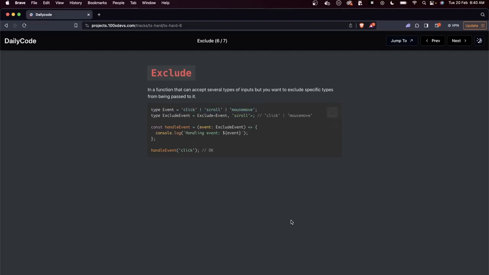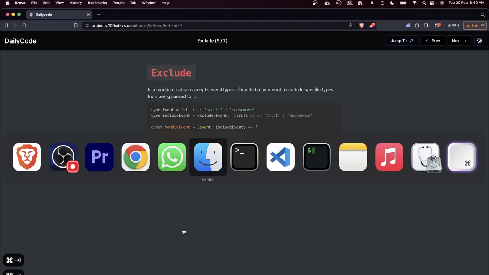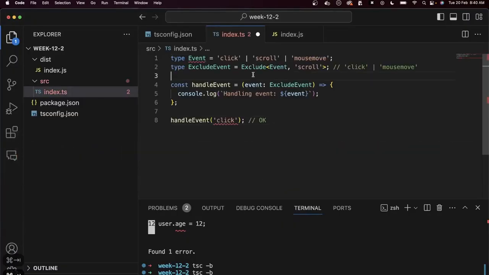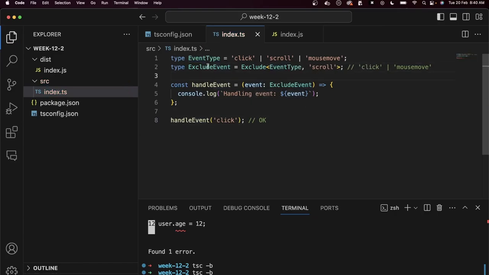So if you look at the code right here, it says type event, which you should probably rename to something else because event is probably a reserved keyword. Type event type equal to either click or scroll or mouse move. So it can be one of these three values. And type excluded event excludes from this just scroll. What does that mean? That means it picks click as well as mouse move.